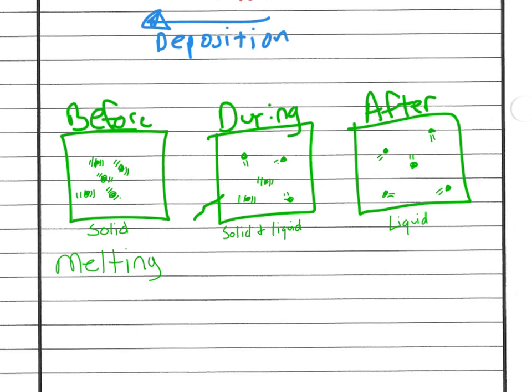And I have a solid to begin with and a liquid to end with. So, freezing would probably look exactly the opposite of this. And then you can imagine what going from a liquid to a gas might be. In your homework, I think you're going to have to draw a whole bunch of these diagrams. So, make sure you pay attention to what you start with and what you end with. And then it's just kind of a mixture of those two phases in the middle. If you have any questions, make sure you let your teacher know. Thanks for watching.